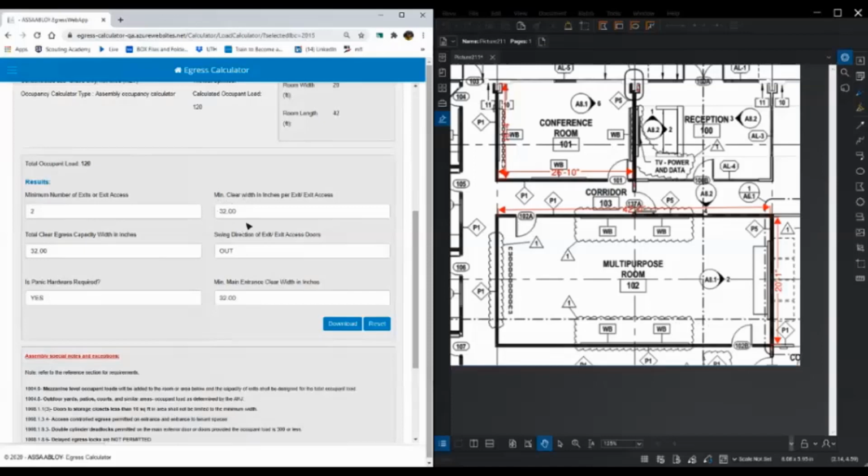They need to be 32 inches minimum clear. These are 3 foot wide doors, so I have 33 inches clear. I'm compliant so far, except that these doors do need to swing out and they do require exit devices. I would have to inform the architect, can you please change the swing direction of these two doors? And then I'm going to have to put exit devices, not just here, but any path of egress out of the building. This is a one-story building.